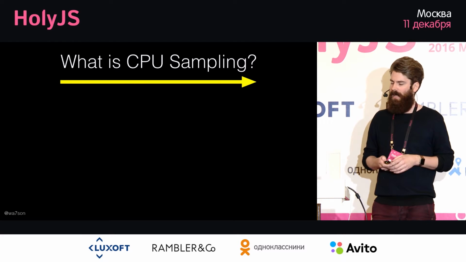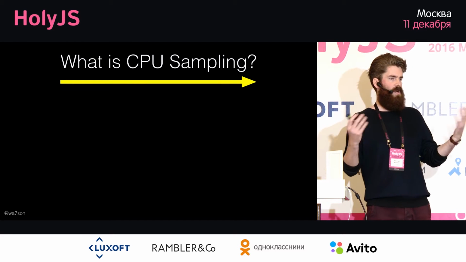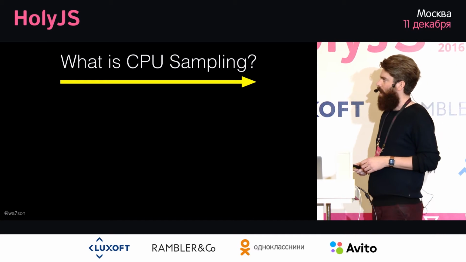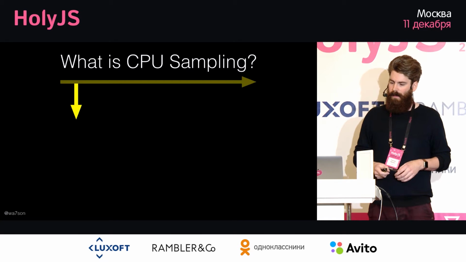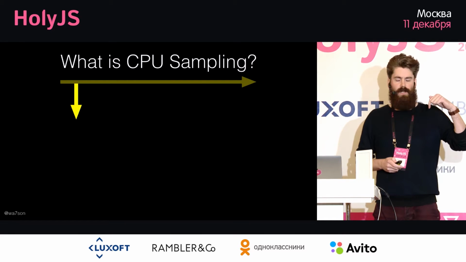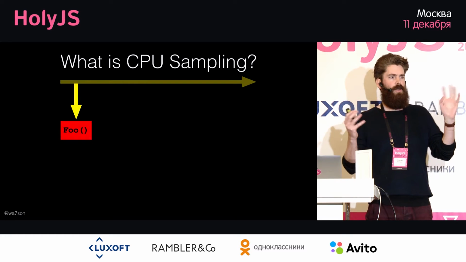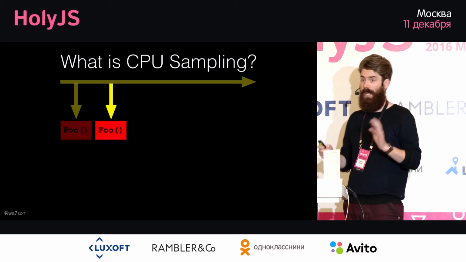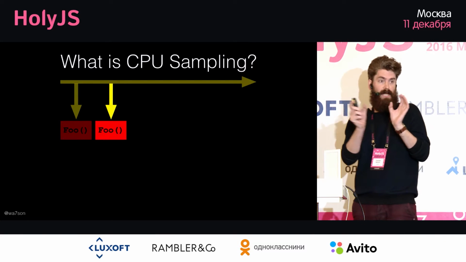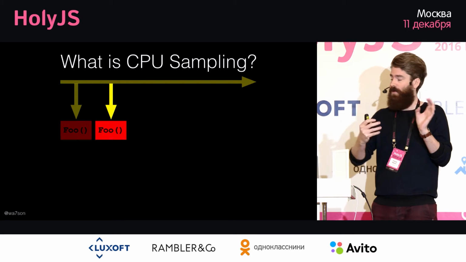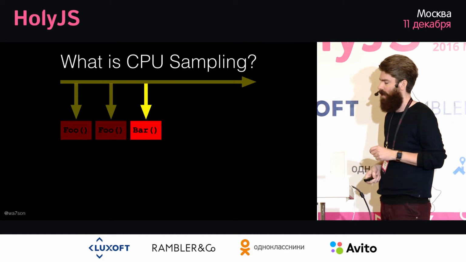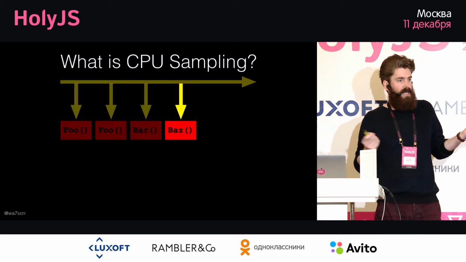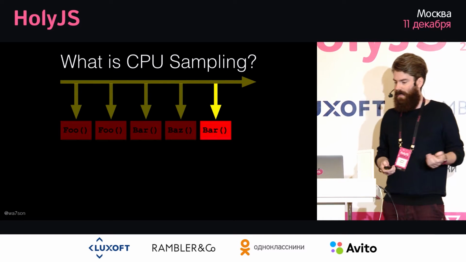So CPU sampling is when you have a process running on the CPU, indicated by this time arrow here. Then you ask it, oh, what are you working on? And it's like, oh, I'm executing this function called foo. And then after a while, you ask it again, and it's still executing a function called foo. It might be like the second time it ran it or the fifth time it ran it, you don't know, but it's working on the foo function still. Then you ask it again, and it's like, oh, I'm working on this function called bar, and you ask it again, and it's now foo again, and then it's bar again.